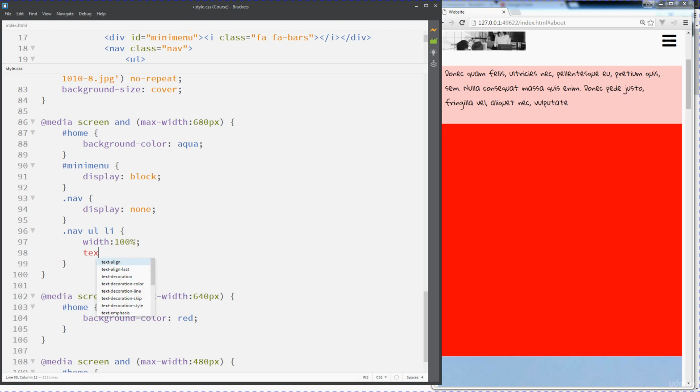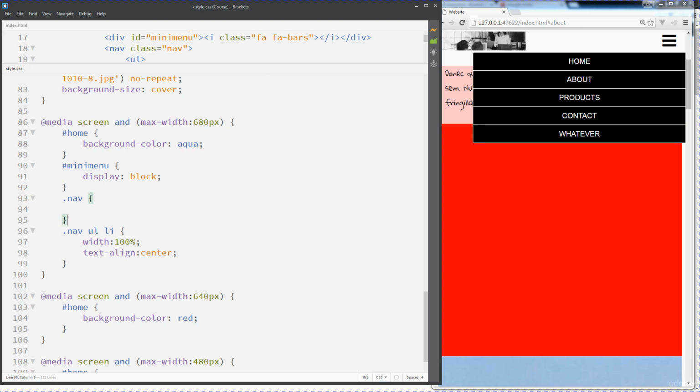We're going to align that text, so text align to center. Right now, I'm going to remove that display none so we can actually see our menu. This is where our menu is going to show up, nice and neatly exactly where we need it to.